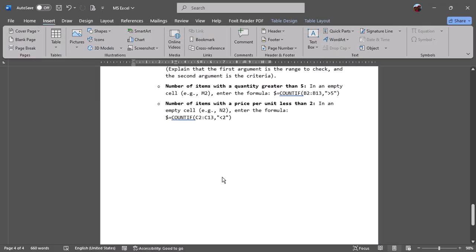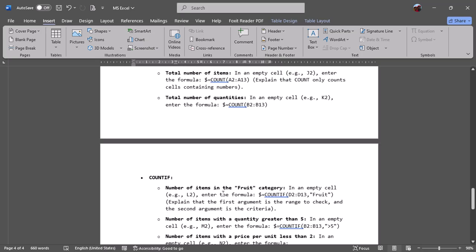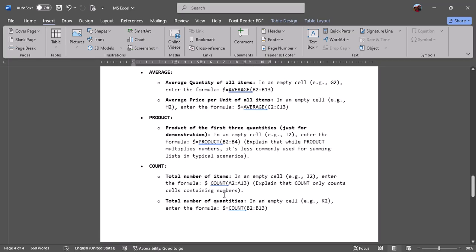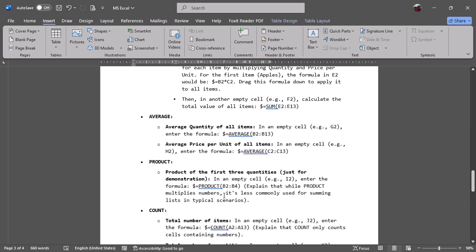Our instruction guide follows from product. Okay, we had skipped average. The average of quantity of all items. So now average, we'll look at the average per price unit of all items and average of the quantity.